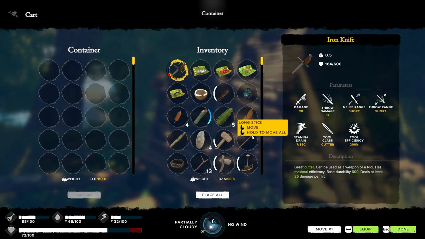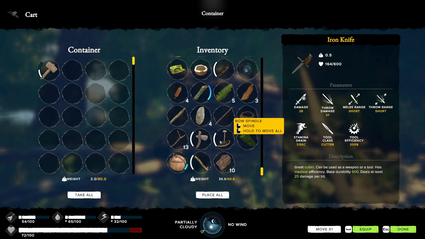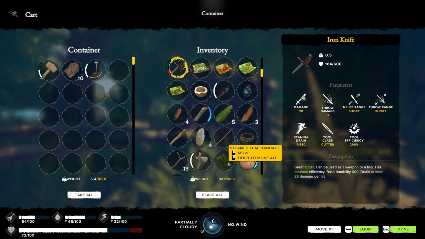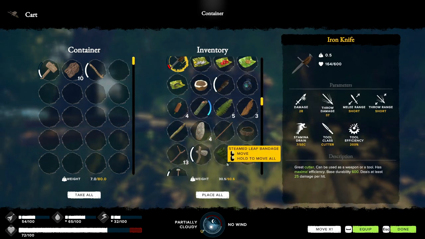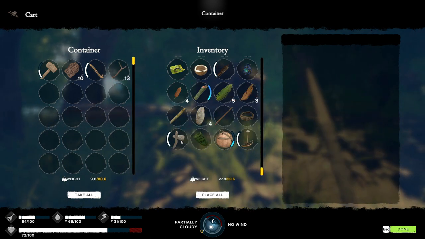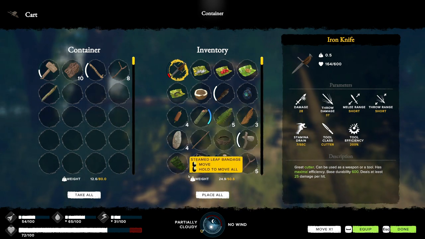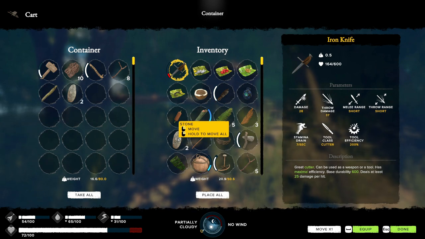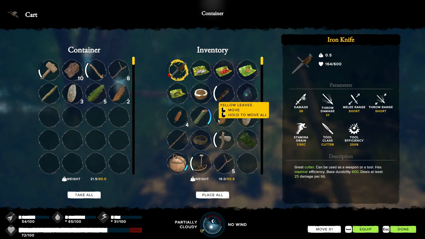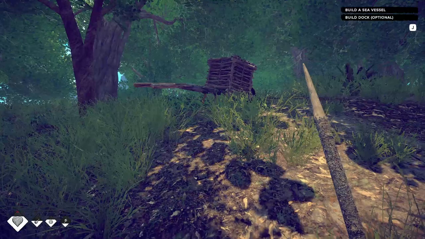Dump off some stuff I'm carrying around here. We don't need the hammer anymore. We do need a fire starter. We don't need all this bark. We don't need the saw. We don't need 13 sticks. I like to keep 5 on me because that's how many it takes to start a fire. So that's your emergency fire starting equipment. We don't need those leaves. We don't need the long stick. Okay.